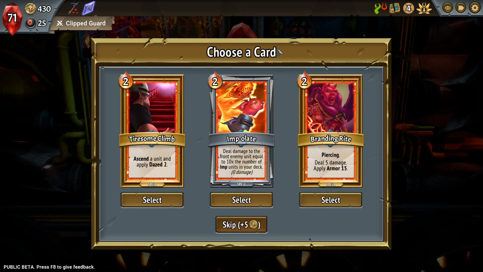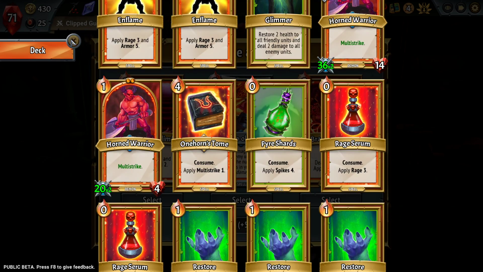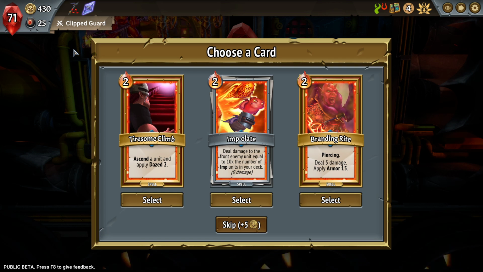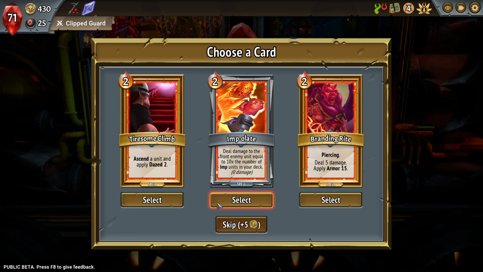Tyson climb, ascend a unit, apply dace 2. That's still not what I want though. If I'm going to be ascending and descending units, I would have to set up on the middle floor and then have the top and bottom floor be weak while I send units up and send units down. It's much better to just have either the top floor or the bottom floor be the one you're focused on, and then ascend or descend as many units as you can get access to.